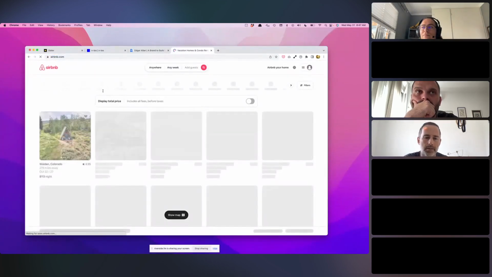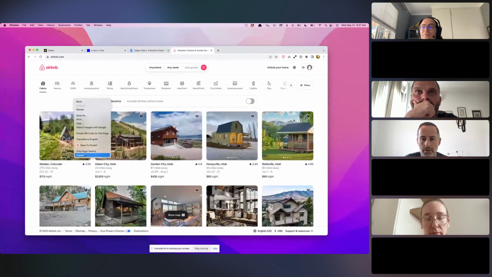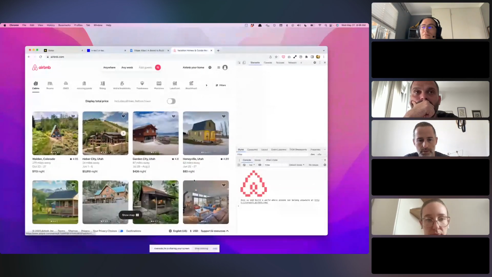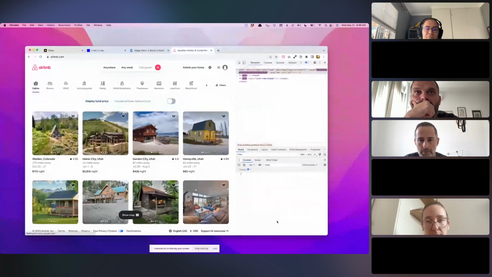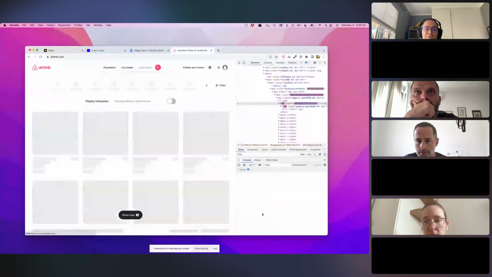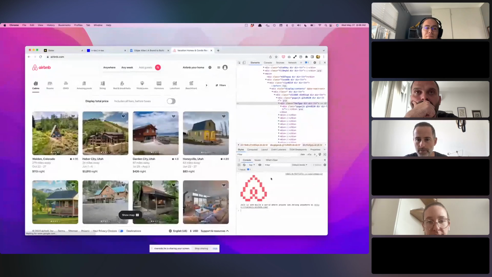I like my code to not be running errors, but it's been a while since I've looked at Airbnb's, and they used to throw all sorts of errors. It looks like they cleaned up their console, but it's not weird to see errors being thrown in the console for production sites. But obviously Airbnb, they've worked to clean it up, and they're now marketing to developers with that console log, which is kind of cool.